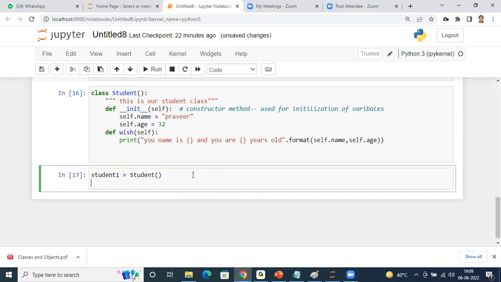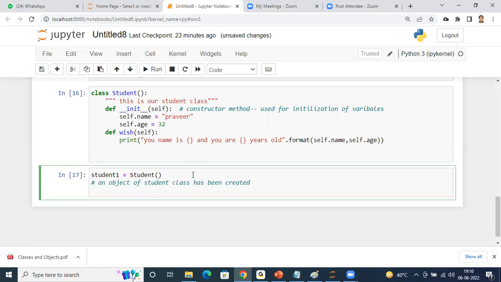Let me write this way: an object of the student class has been created, that is a better word, and assigned a memory location.